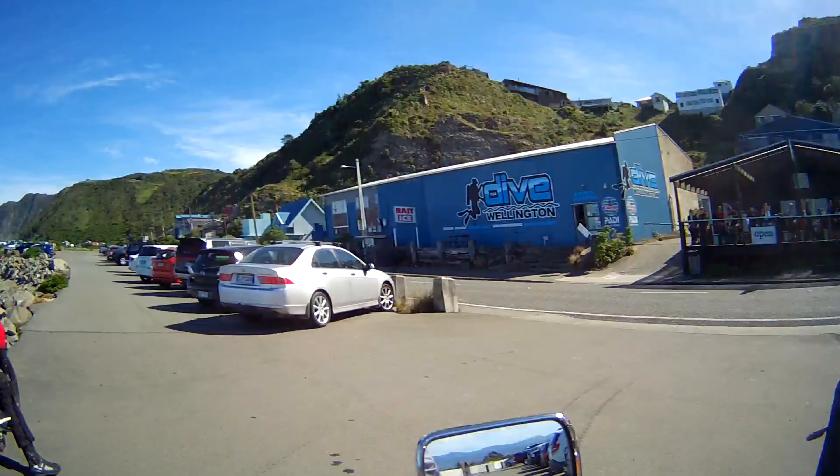I'm using the El Cheapo camera — it wobbles around something. I'm using it as a selfie stick. Anyway, I hope I got the footage of my ugly mush as we rode along. We just got back — did a short ride because it's very windy today, didn't want to go over the hill. So we went around some of the bays in Wellington, had a coffee along the way. I put the El Cheapo camera onto 1080p, 30 frames a second, because I was having trouble doing downloads when it was on the 4K setting. We'll see how it goes.